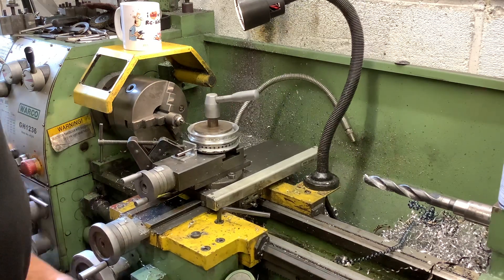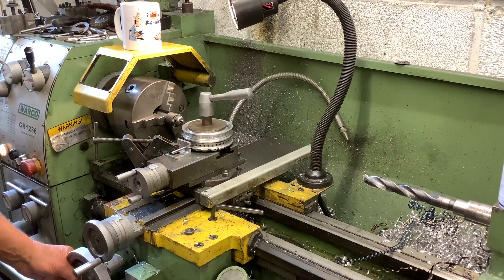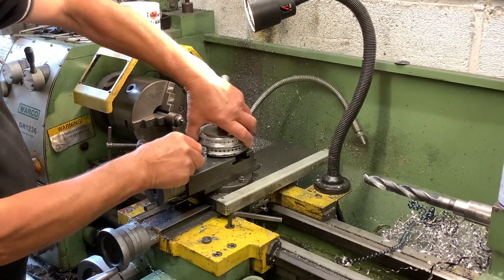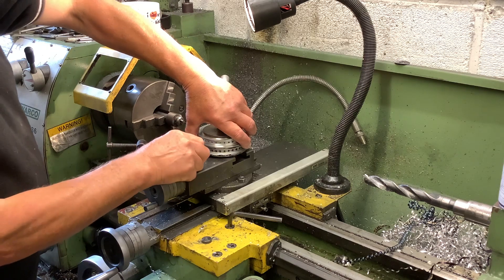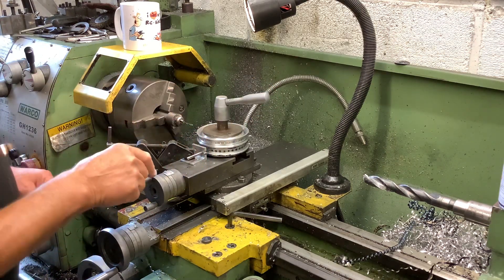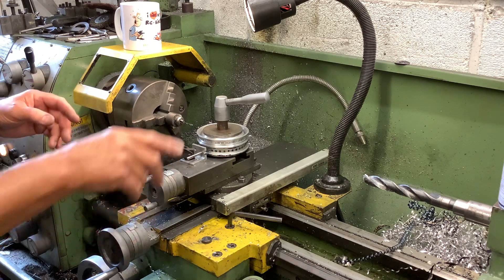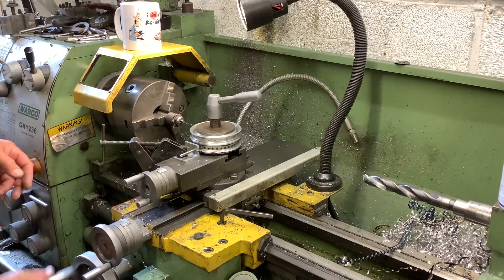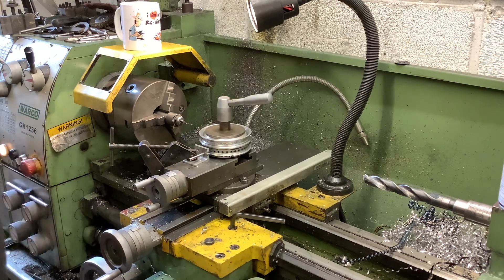All I was doing was going in with the drill, then indexing it - undo it, pull the pin out, put it round to the next position. It's got a little wobble but it's not too bad; I actually reamed that hole so it was a good fit. I've been around doing 36 holes. The job itself is maybe 15 minutes to drill but it took five hours to make all the bits and pieces.